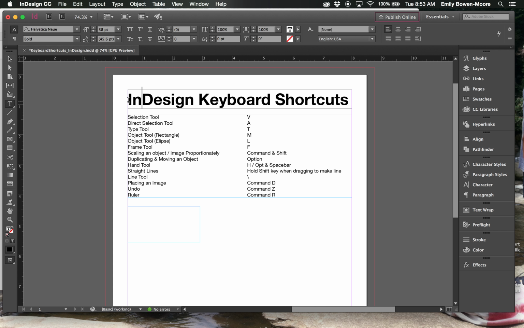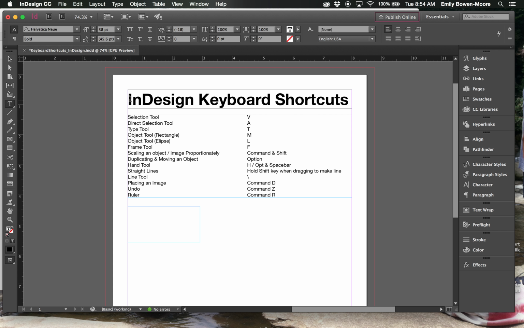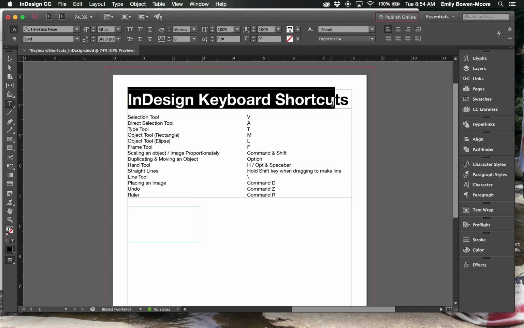So if I do that, now I can select any part of this type that I want and adjust the color, I can adjust the size, I can do whatever type treatment I would like. And whenever we're working with type, if you go up in your panel and you look up here, you've got all your type options, but you also still have your color and fill. But since we are working with just our type, you will see it will be a T in your color box.